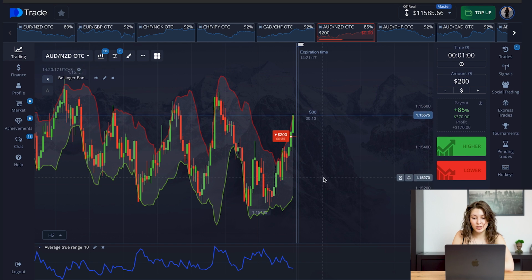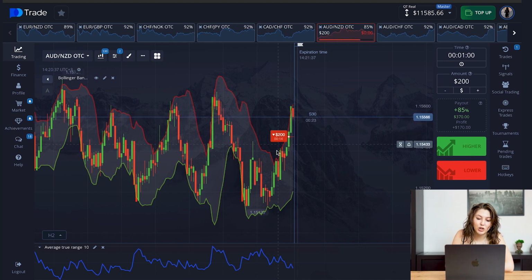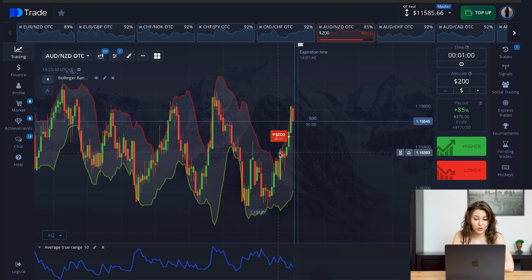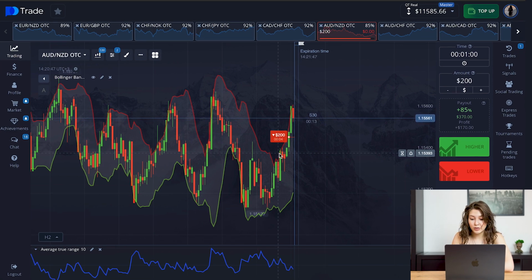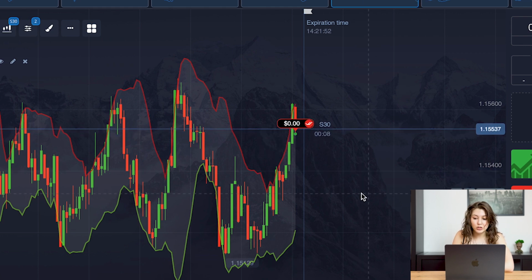So as you can see here, the price continues to grow, but as I already told you, sometimes the market is unpredictable and you can lose, that is okay. So I'm saying that this situation is maybe unpredictable. Maybe I predicted it, but I chose not the right time to place the trade. As you can see, that is what's happening with us right now. So I'm understanding. I analyzed everything right. I put $200, but probably I chose not the right timing.